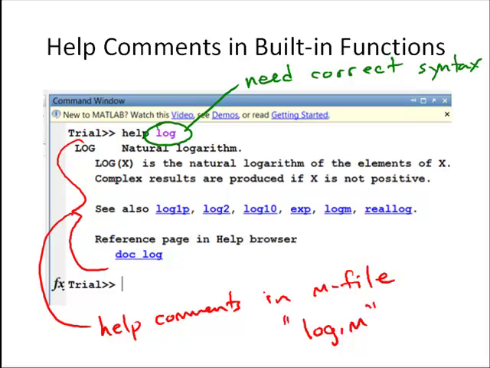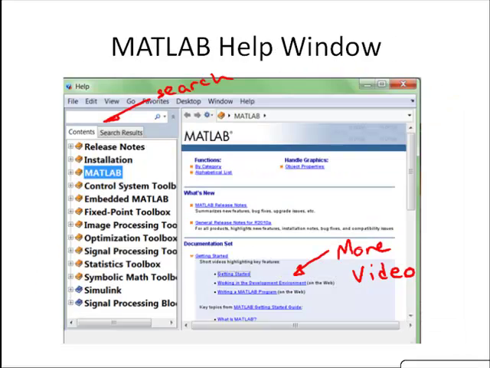But in the help window, you can simply type logarithm, for example, and search and find all of the functions that have to do with logarithms. And the help window is going to be your main area to get information on how to do things in MATLAB. And that concludes this video.